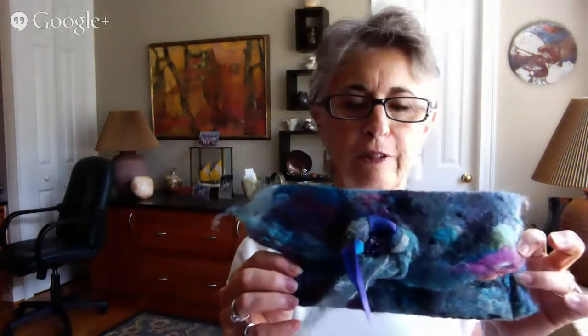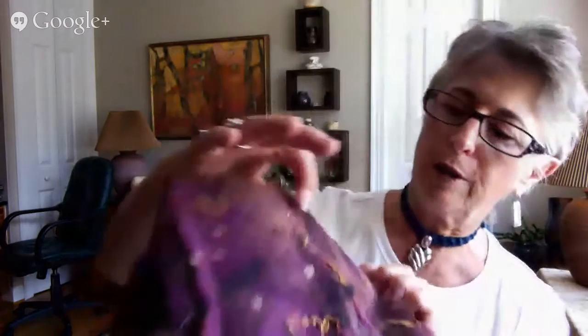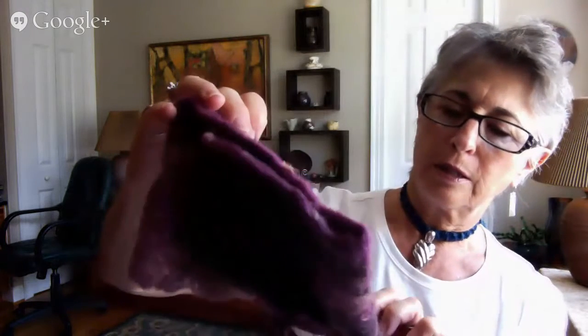I have 2 bags that were created with ArtFelt paper. And here's another one. And as you can see, I have embellished each bag with some yarn, ribbon. This is a ribbon yarn, and also some other pieces of cut up silk. You can be extremely creative with ArtFelt paper. It's a process that I have really enjoyed using.